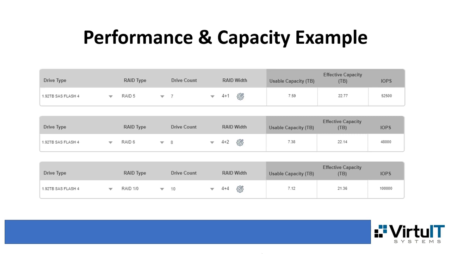Well, RAID 10 uses 10 drives. So now, rather than the 7 I have in the RAID 5, I actually have 3 additional. I have 30% more drives, and I have a little bit less usable space. If you look at the usable as well as the effective, they're actually less than the RAID 5 or the RAID 6. But what's most interesting is I have 100,000 IOPS. So even though it's only 2 more drives than the RAID 6, I have twice the number of IOPS. And that's because I can get a read from any of the mirrors, from any of the copies of the data, and that contributes to the performance profile substantially. And that is the justification for wanting to use RAID 10 with a mission critical database application. I'm going to get terrific performance, and I'm also getting the best availability.